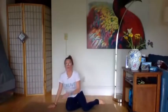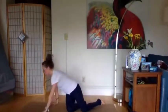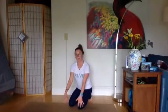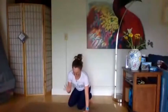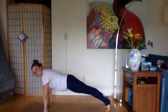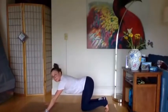Tricep push-ups, also known as chaturanga push-ups. And since we're about to go into yoga, really put on that chaturanga hat. Fingers are turned forward, palms are flat. Really key in yoga that you think about your hands like you would if you're standing on your feet. Wide fingers, the tips of the fingers, the knuckles, and the heel of the hand and palm are flat as you can get them. You're on your toes or you're modifying on your knees, but remember, if you're on your knees, it's not like a tabletop.